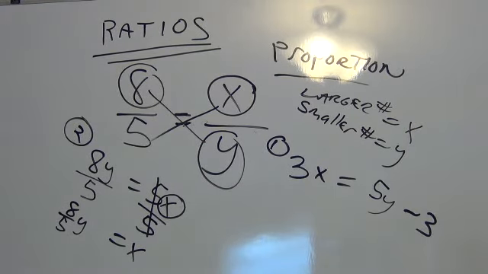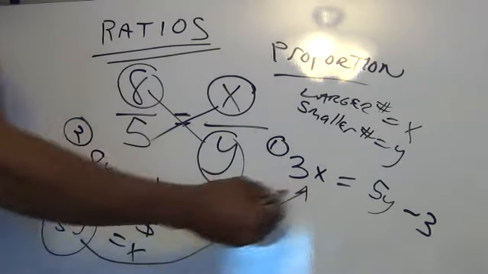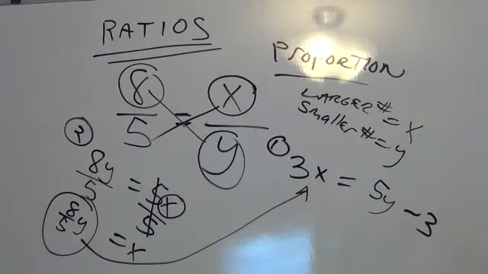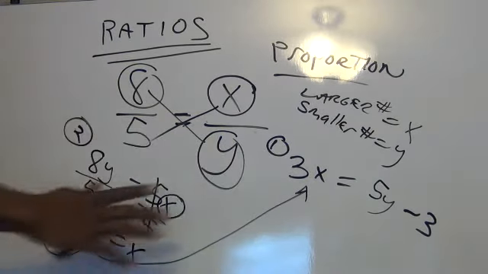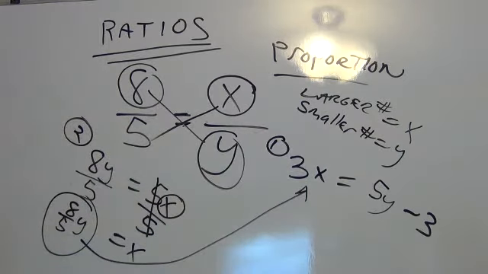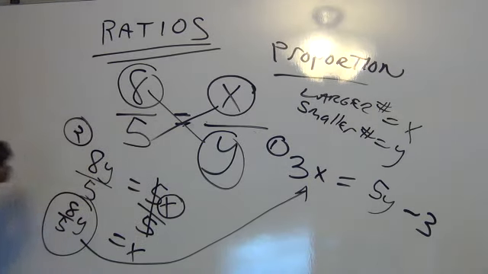So now that we have solved for x, we're going to take this value of x here and plug it in to that value of x. Once we plug this value here into this x, then we're going to have all y's, and then we'll be able to solve for y. So what I'm going to do is rewrite this here after I erase it, and then we're going to be able to solve for y.